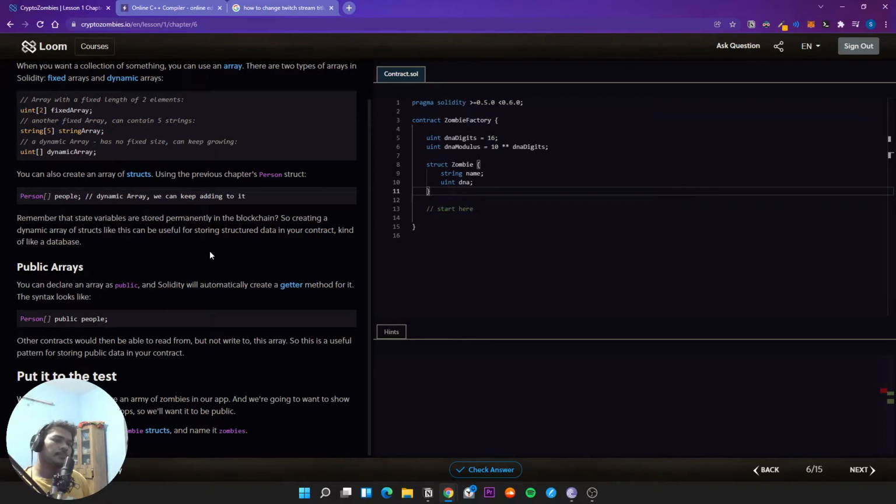Okay, all right, put it to the test. We're going to create a public array of zombie structs. So the data type is zombie, this will be an array, and we'll name it zombies.